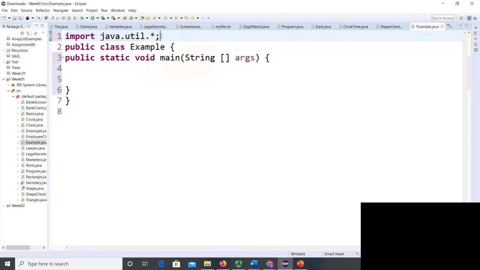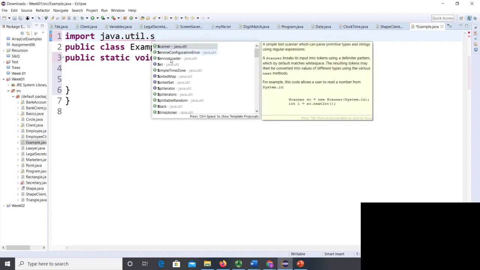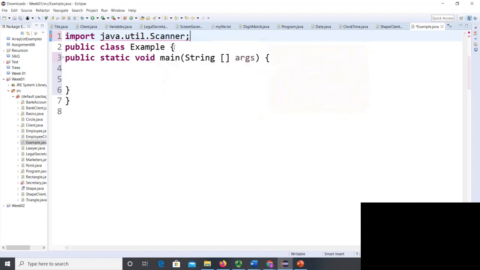So there are a couple of things which we may use in future, for example the Math class, and the Random class. All of these are in the utility package. Instead of the star, if I remove it and write Scanner like this, you can also do this, and it will only import the Scanner class. So if you have to use Random as well in your code, then you have to write another import statement, and that takes more lines in your code, which you want to avoid. So the star means all the classes, so that you don't have to worry about the import packages.